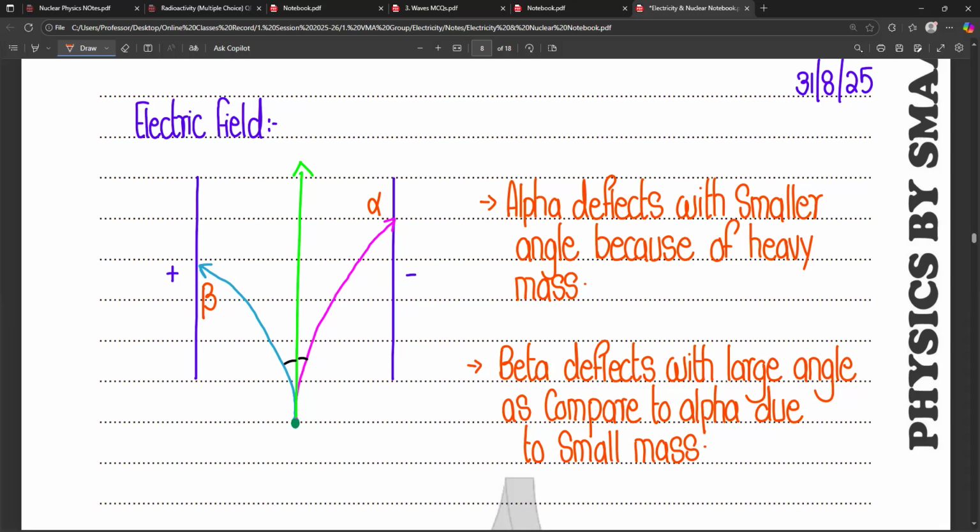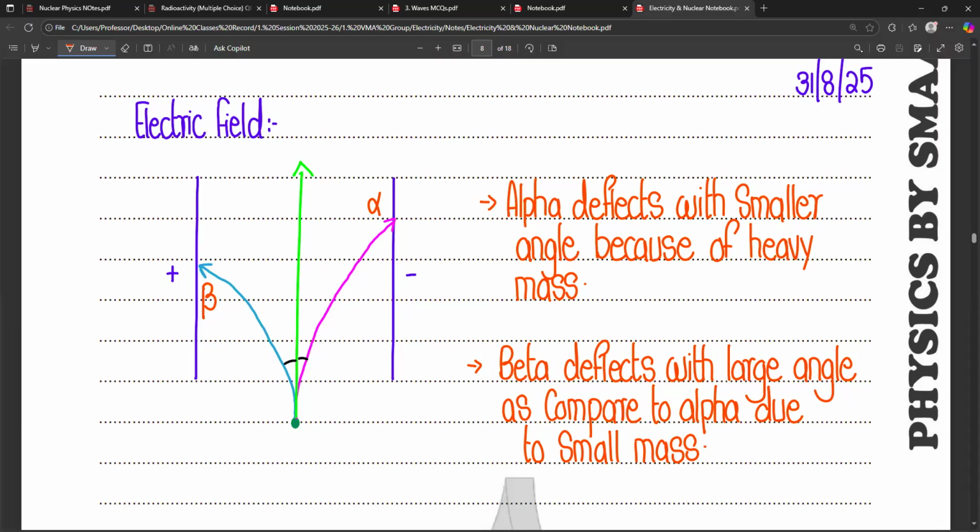And secondly, if we place the same source in magnetic field, because electric field, like we discussed in the chapter of electromagnetism, and we observed that electric field and magnetic field are already linked together. So in the same way, if we place this radioactive element in the magnetic field, definitely because of magnetic field, it also impacts the path of alpha particle and beta particle.